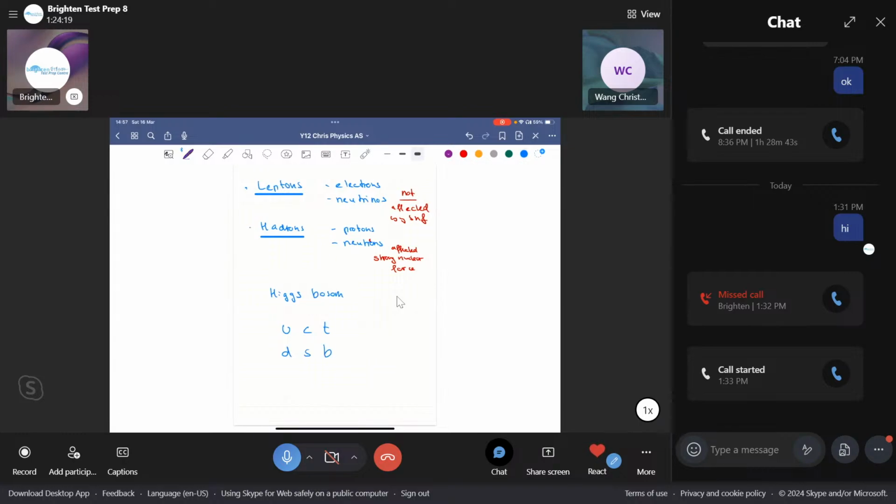Let's make them, I could have made them color-wise already different. So up, charm, top, down, strange, bottom, each one of them. I'm not listing it here because that goes really into the detail, but of course it's about the mass, the charge, and the spin. So typically, for example, we would have the mass of the up quark, the charge of the up quark, and the spin.